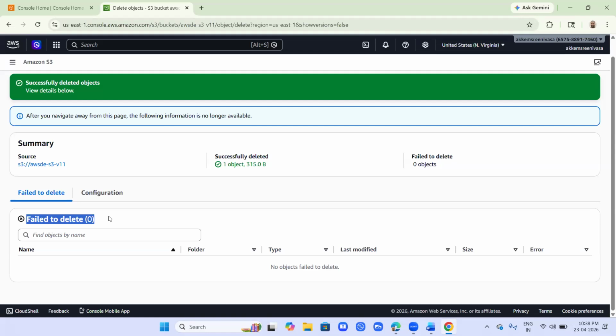There is no file present. It deleted all. There is no file to delete. It deleted all records.